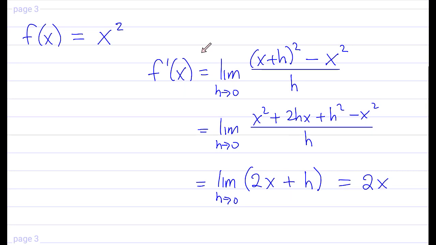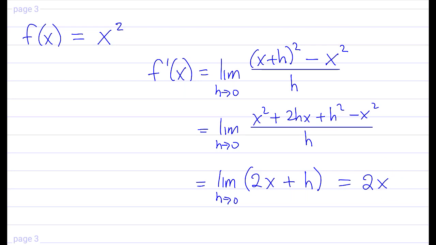That is our derivative. It's what we call f prime of x. F prime of x is equal to 2x. The slope of the tangent line on the parabola x squared is equal to 2x. So for example, if I wanted to know what is the slope of the tangent line when x equals 3, I would just plug 3 into here and my answer would be 6. Basically we have a slope function.